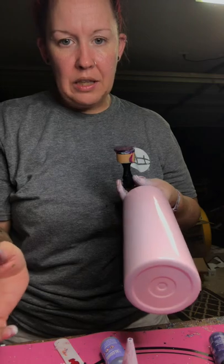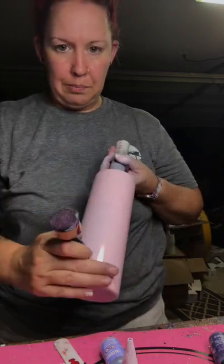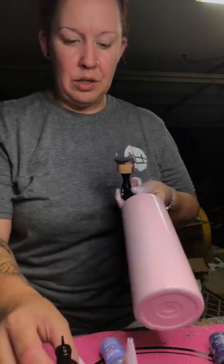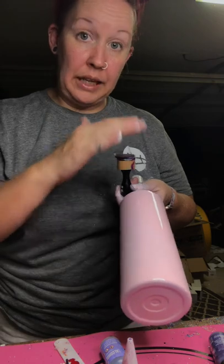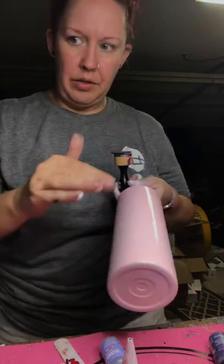So I'm doing pink this time. I base coated this with a really light pink spray paint. And I'm gonna do like a red, like a burgundy red pink ombre on this one.